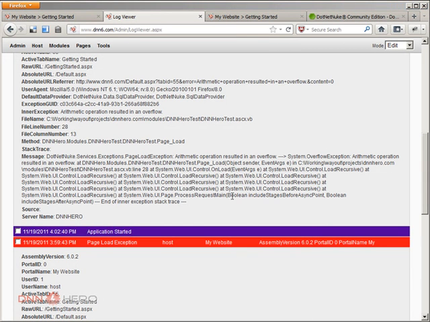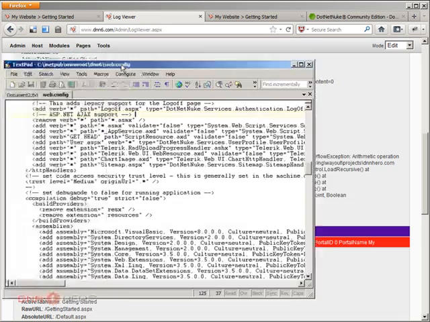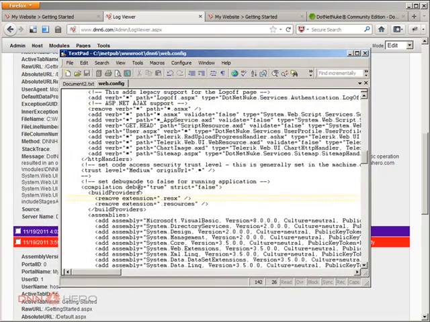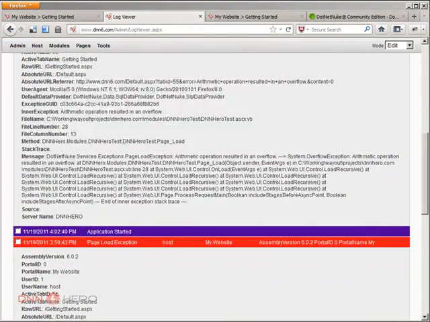Now, I do recommend that once you pinpoint the problem, you delete the PDB files, and also go back to your web config and set debug equals false again. I think those would be best practice in terms of how you have your website operational live. But that's basically it. That's how we can use symbol files to debug and troubleshoot not only DNN itself, but your own modules as well.